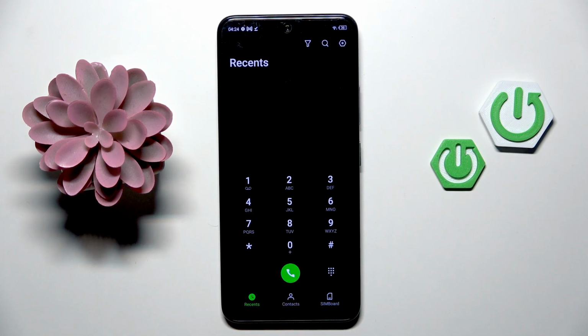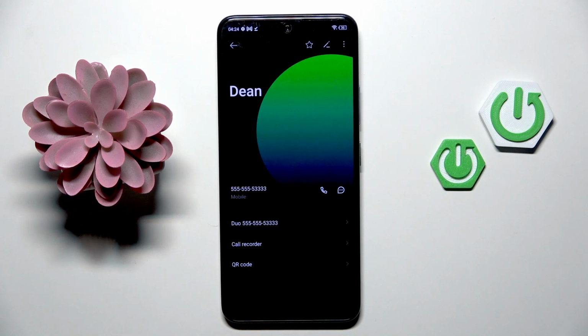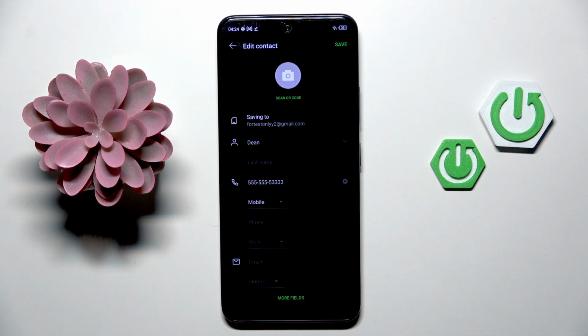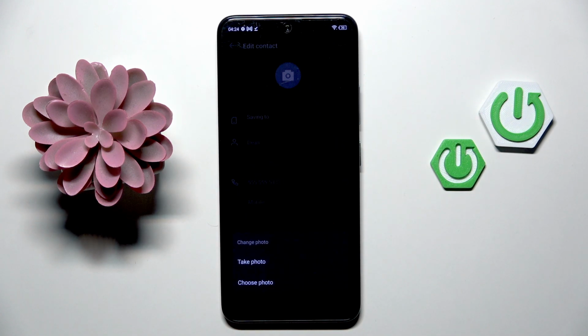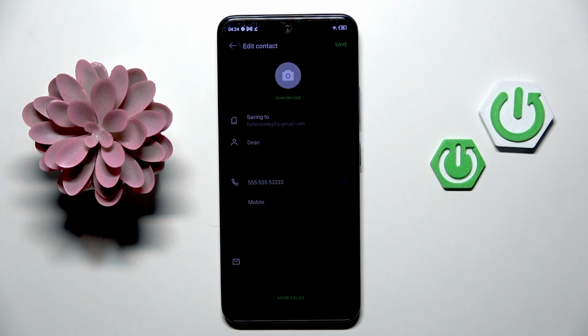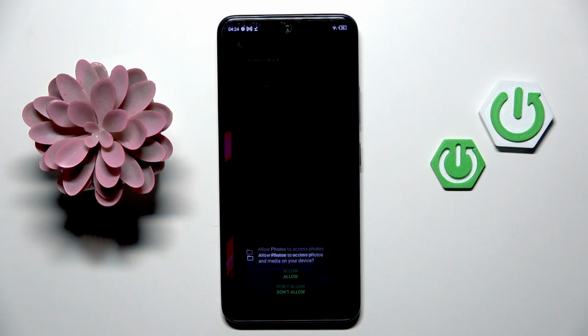Now go to Contacts, select the contact that you want to personalize, mark Edit, and select camera icon, which is for profile picture. And now, as you can see, you can either take a photo, so it's a perfect option if someone is staying right in front of you, but if not, just mark choose photo and pick the gallery from which you want to select it.